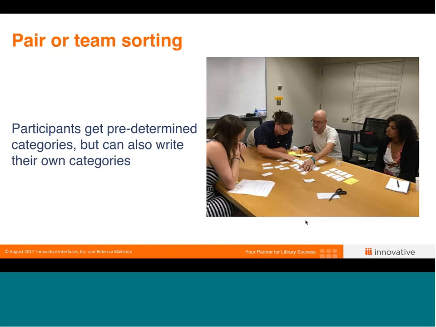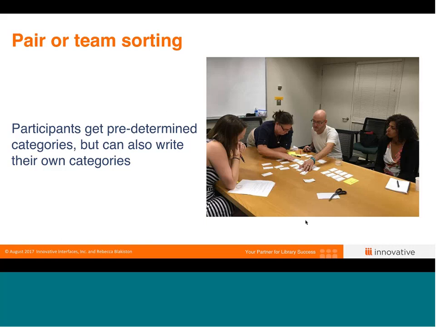I really like doing pair or team sorting, so having a couple of people participate in the activity as opposed to just one. This is an example from the summer. And what's funny, so this is Paul and Christina. Turns out that they're married, and we didn't realize it, so it was our first ever couples card sort. We recruited them. They work a lot with the library. They're faculty. They teach in chemistry and the sciences, but we didn't actually realize that when we were recruiting, we recruited a married couple. So this was kind of a cool one where they did it as a team, and because they had that prior relationship, they were able to be really open and honest and critique each other and talk through their decision-making, and it was just a very interesting experience to kind of watch that and how that went.